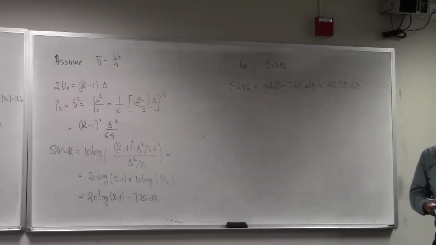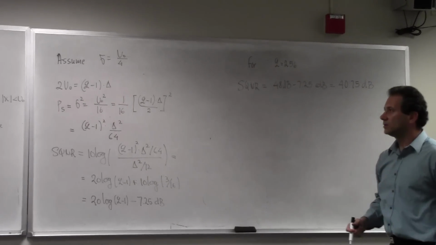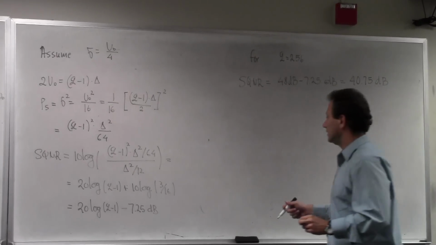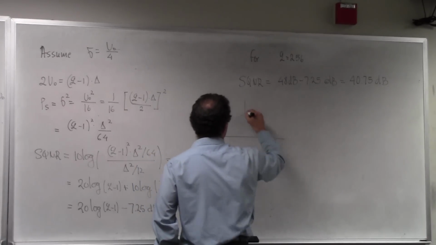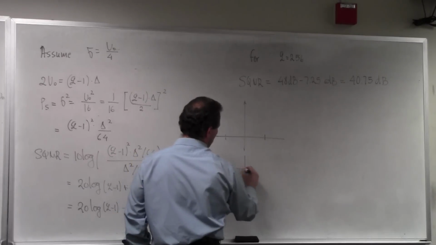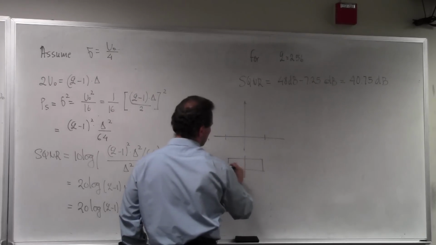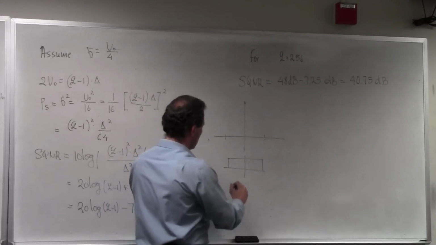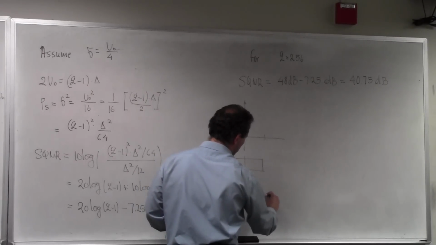Okay. So that's the math, and I hope that I didn't bore you through all of this. But we now have two examples, and let's look at what those examples are telling us, and draw some general conclusions here. This is the first example. This is the range of my quantizer. The distribution of your input is like this, so it's exercising this entire range. And we ended up with a signal to quantization noise ratio of 48 dB.